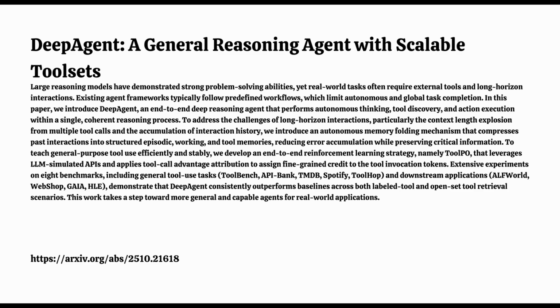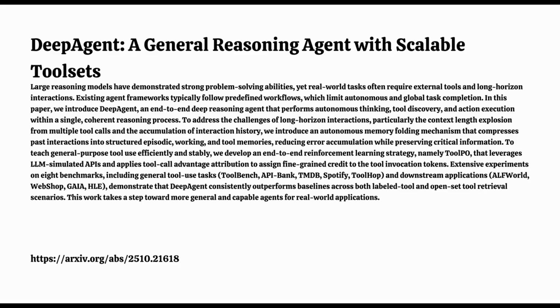So, our mission today is to unpack how DeepAgent tries to solve this. We're going to look at three main ideas, right? That's right. There's its core architecture, this unified agentic reasoning idea. Then there's its clever memory management, this autonomous memory folding. Sounds intriguing. Brain-inspired, I think. It is, yeah. And third, the specialized way they train it using reinforcement learning, something called ToolPO. The big idea is really unifying the thinking, the tool finding, and the doing into one smooth, adaptive flow.